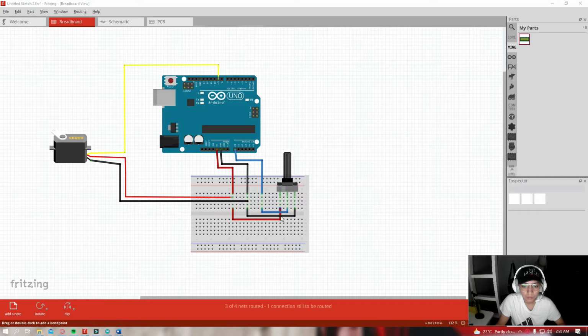Our VCC for the potentiometer is connected to the VCC, of course, of the servo, and the VCC of the Arduino microcontroller. And pin 9 of the Arduino is connected to the pulse of the servo, and of course the ground of the servo is connected alongside with the ground of the other equipment used.